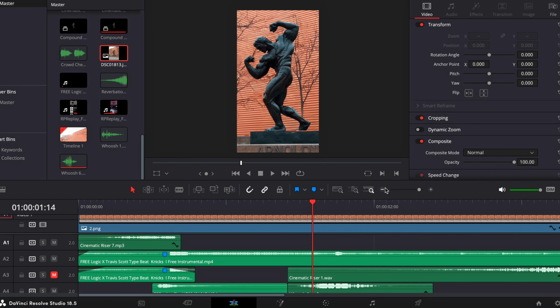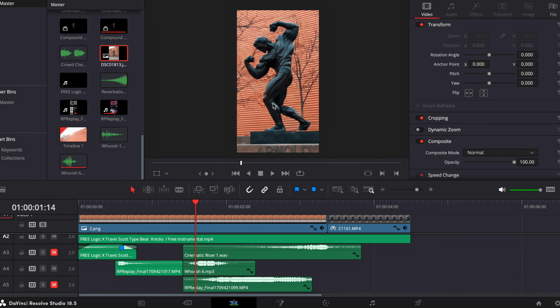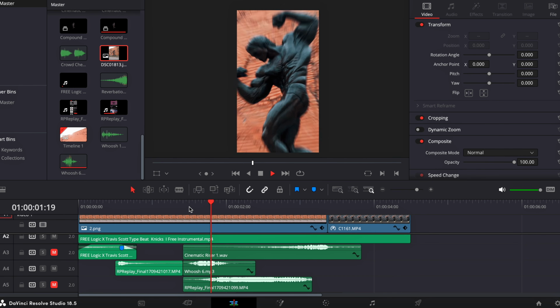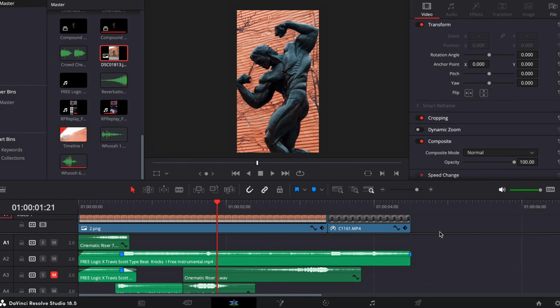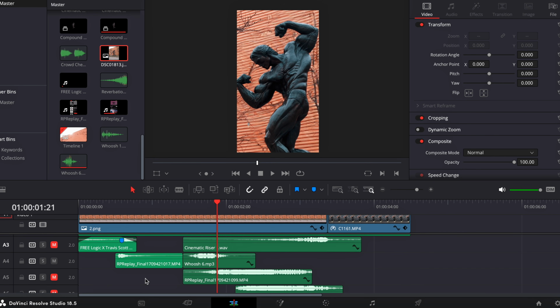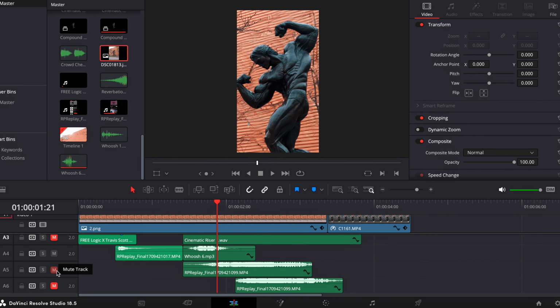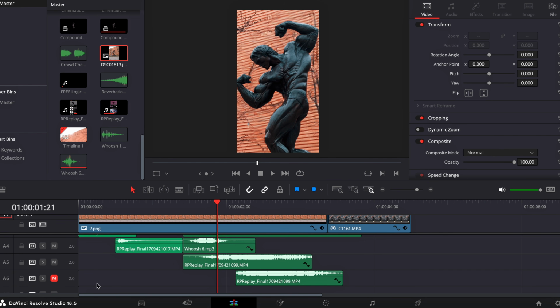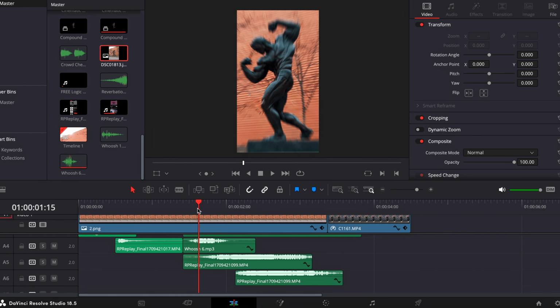Then we are going to zoom in to the statue itself. So we have a whoosh sound effect for the zoom in. I mean, simple, makes sense. And now let's go ahead and unmute. This is actually one of my favorites. And these are actually the same clip, just the part of the metal creaking that I liked. So I duplicated it so it's kind of fading in and fading out. You can hear a metal creak sound effect for whenever he flexes.